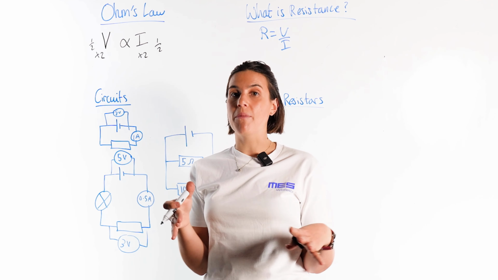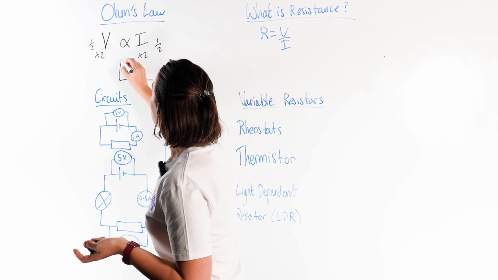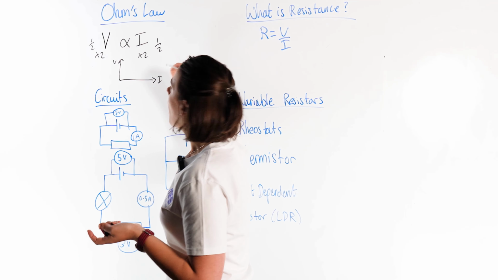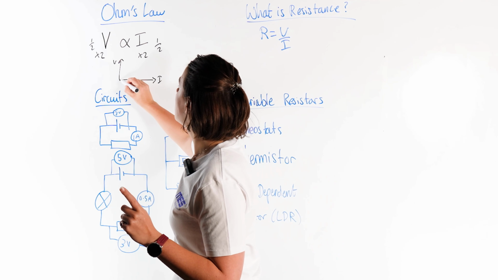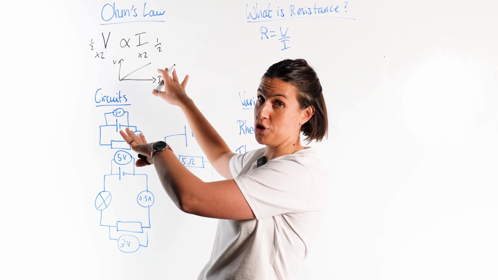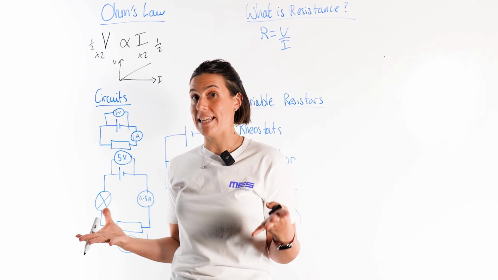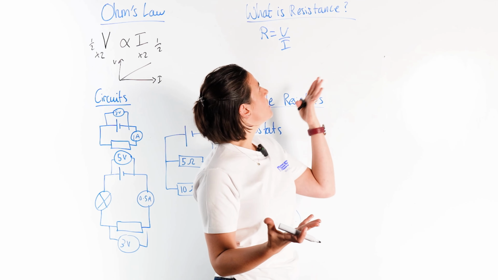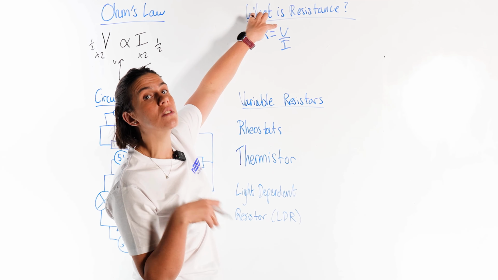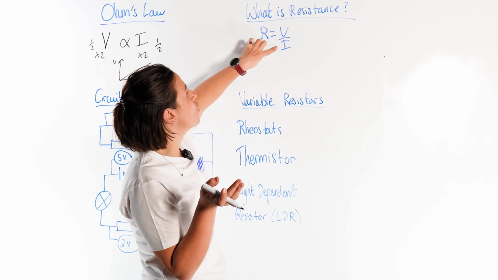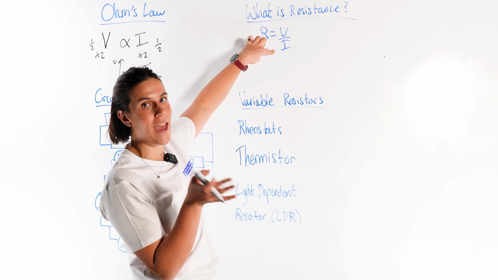Now, I can tell if something is directly proportional on a graph by drawing it, and if I get a straight line that goes through the origin, that means that these variables are directly proportional. So, the next question we need to talk about is what is resistance? We can think of resistance as being the ratio of the potential difference to the current. So it's kind of like how much energy they have versus how fast they are going.